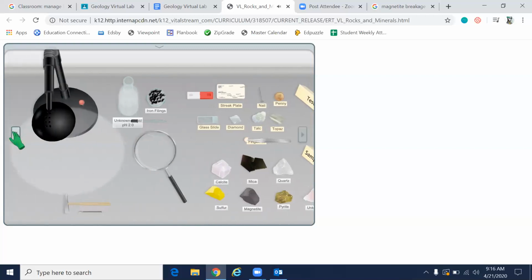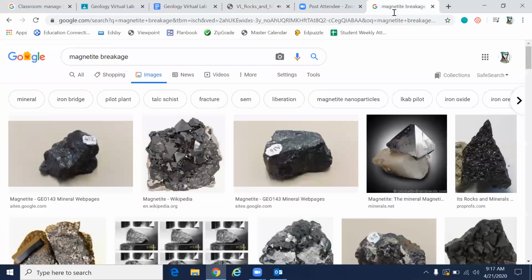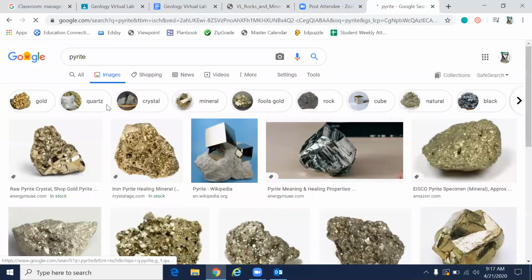Let's check out our luster for this one. It's glassy. It does look glassy. So pyrite is also known as fool's gold. You'll see why.